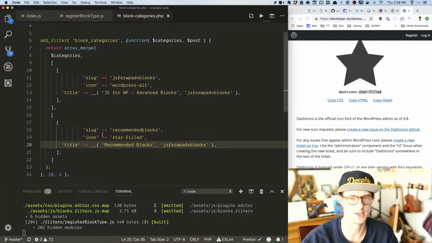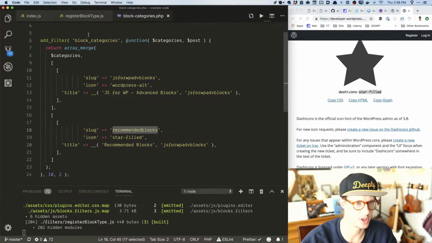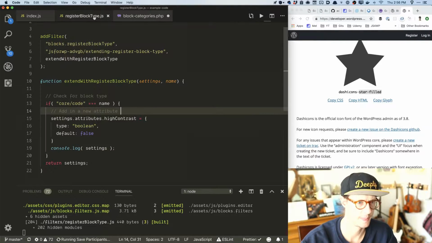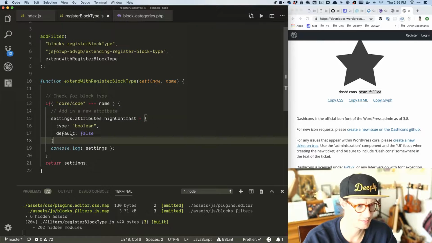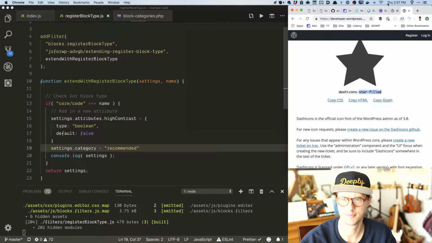And we could call this recommended blocks. Oh, I'm digging this. Y'all following the direction I'm going with this now? And then in register block type, let's just change it to recommended. That makes much more sense. Here we could say settings.category is equal to recommended.